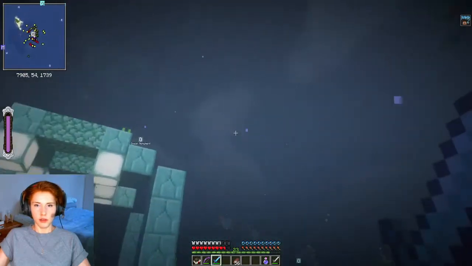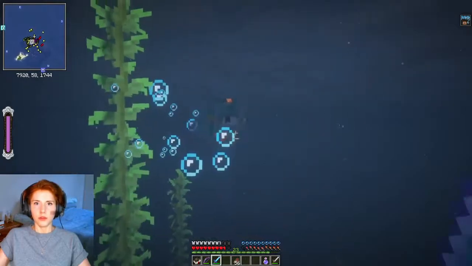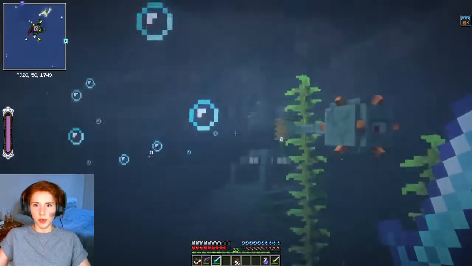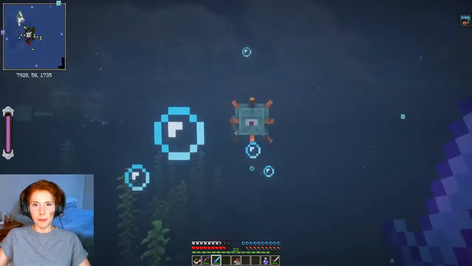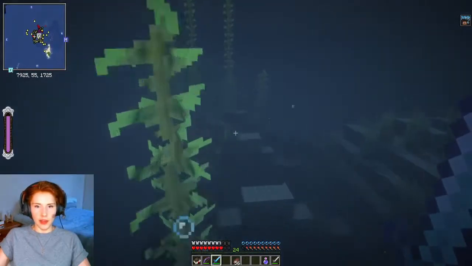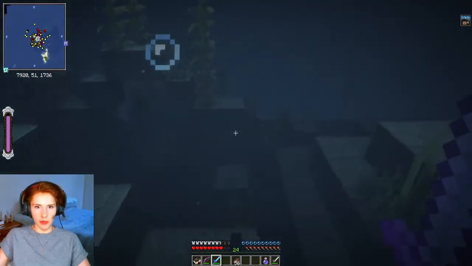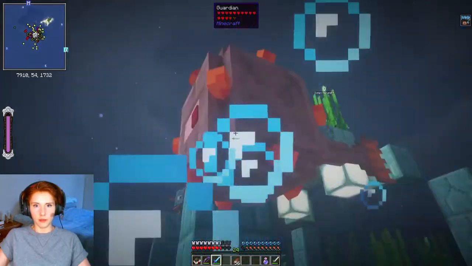Honestly. Yeah, these guys are pretty bulky. My broom is too fast. Alright, that's one guardian down. Okay, now I have a bit of a better idea about what's going on. Now, how do I bloody get in?